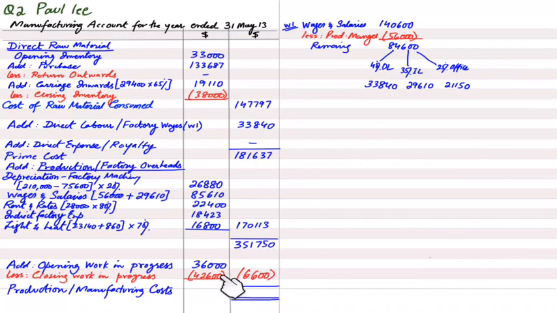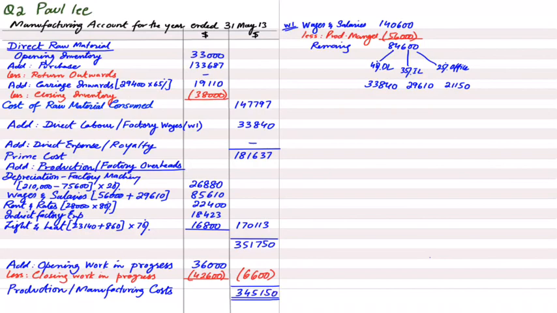And if the opening work in progress was greater than closing, the amount that we'll be getting is a positive item, and we'll be adjusting this positive item. This netting of this item is necessary because sometimes the examiner gives 1 mark for this netting off. So what the students do is write both of these two items, opening and closing, and do not show this net figure. The net figure contains 1 mark in the exam. And finally, we will be getting the production cost or manufacturing cost.